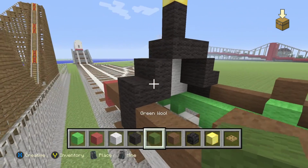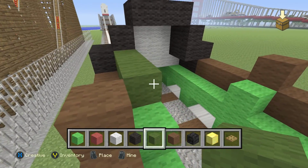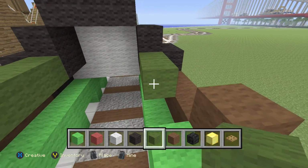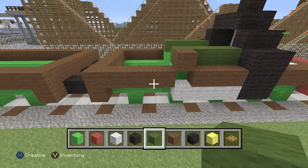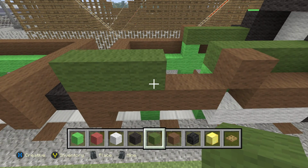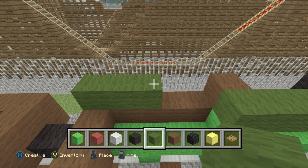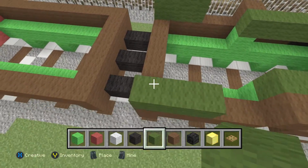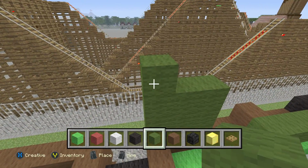All right guys, so take your green wool. 1, 2, 3, 4. Just stop right there, guys. Go ahead right here. 1, 2, 3. 1, 2, 3. Bring it up by 2 now. 1, 2, 3. 1, 2, 3. 1, 2, 3. 1, 2, 3. Bring it over this over. 1.